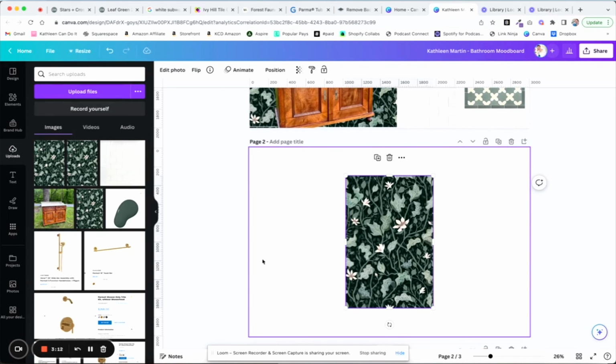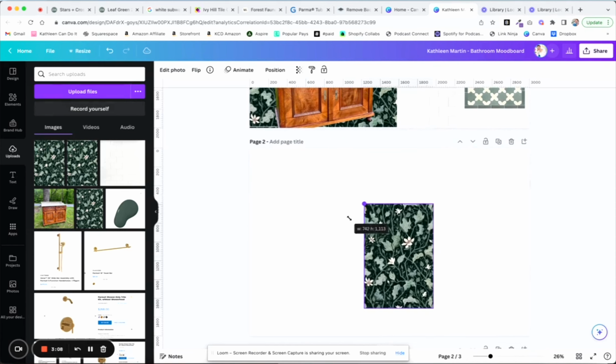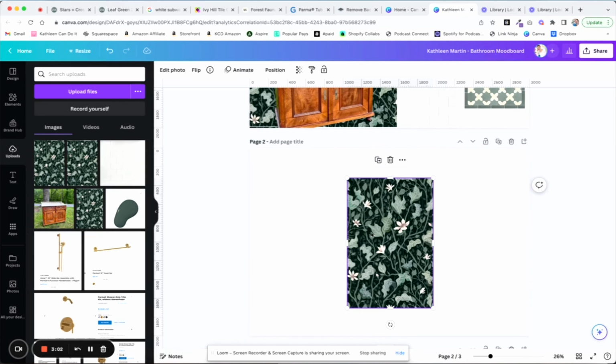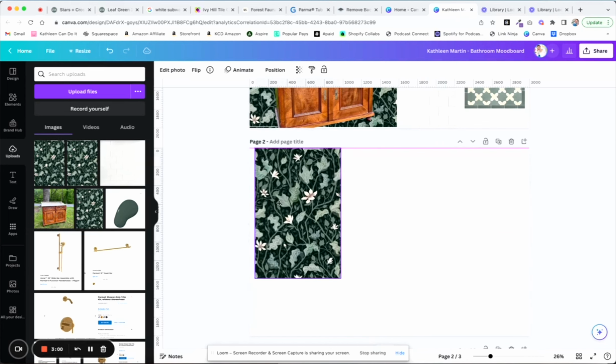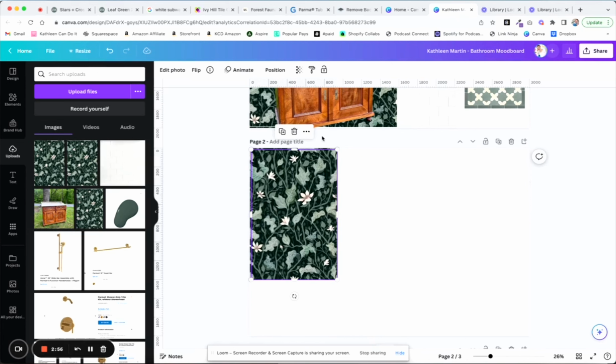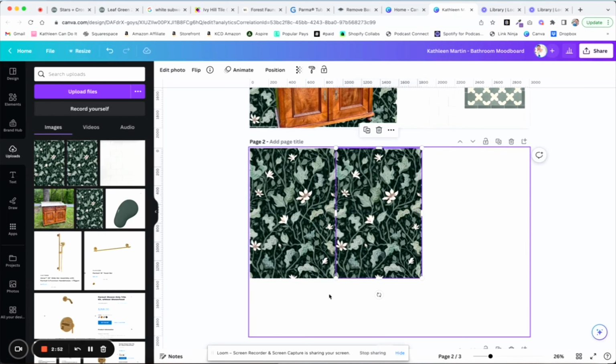Once I click, it's going to insert it onto my page. Now I can't just make it bigger or smaller. That's not the scale of the paper. That's something we mentioned in the episode. So if I wanted to cover more of my page, I'm going to hit either Command D, which duplicates, or Command Copy and Paste.